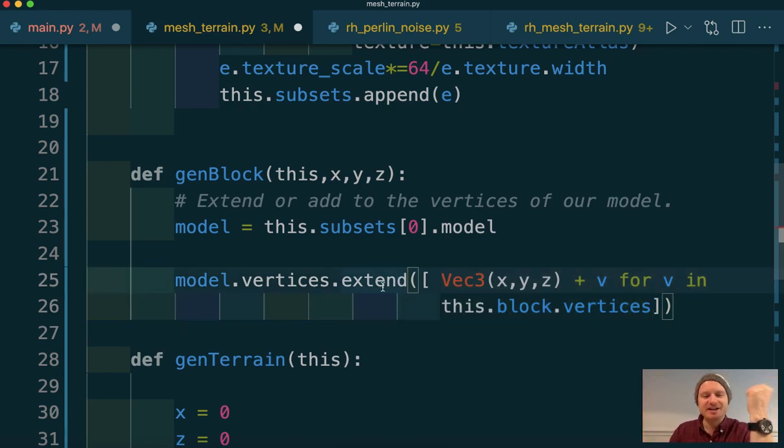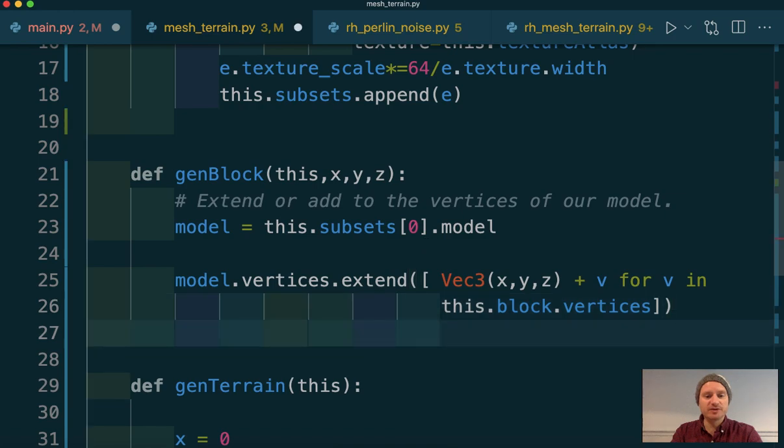So that's, in other words, how to use the mesh to change the shape of an entity. Instead of adding loads of different entities, here we're not adding any new cubes, we're not actually instantiating a new entity, a new block, we're just changing the vertices. Once you've done that, it won't actually change anything until you regenerate the mesh of our subset entity.